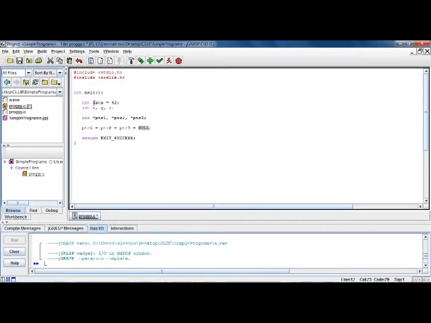Why do we initialize pointers to null? Well, very simple. When you use a pointer, you use an operator called dereference. Unfortunately the syntax for dereference again uses the star symbol, which makes it really confusing, because when you see a star in a declaration, that means I'm declaring a pointer. When you see a star in an expression which is not a declaration, that means I am dereferencing a pointer.